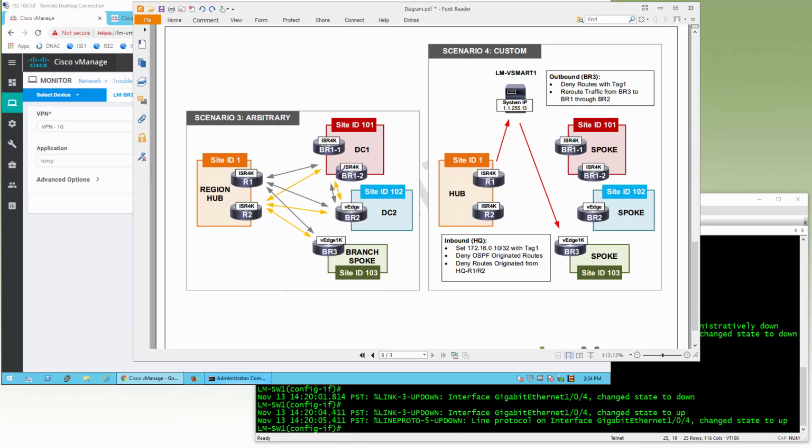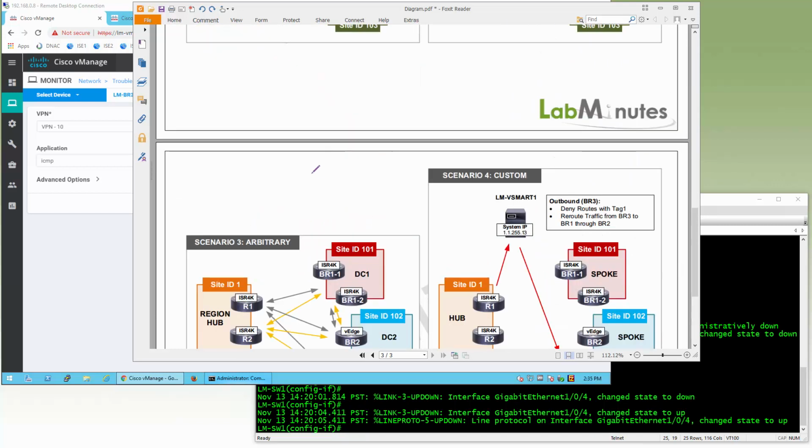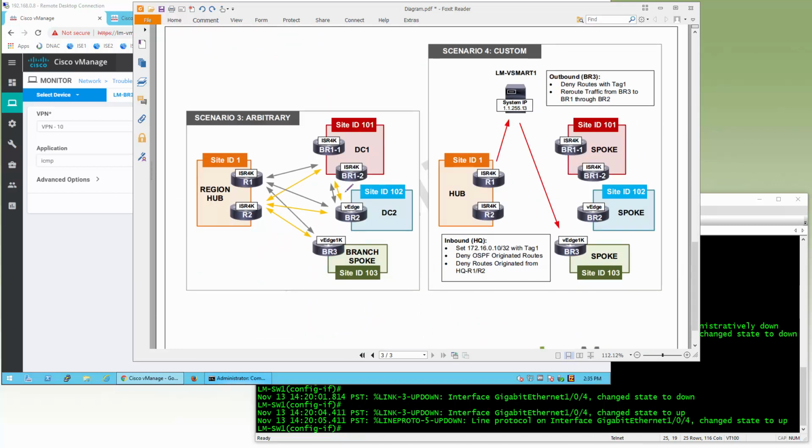All right, this could be, for example, the traffic that goes between the data center sites or any major regional sites. Here assumes that the headquarters is a regional hub, and then the site 1 and 2 are the data center that require direct connection, and the site 103 is just a typical spoke branch. So this is basically the same topology as what we had in scenario number 1, except that we want a direct site-to-site communication between 101 and 102.